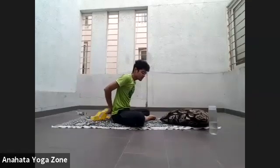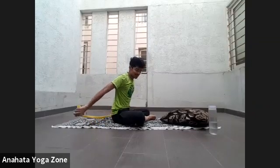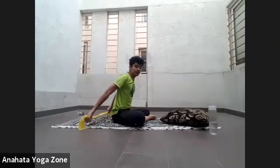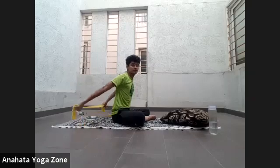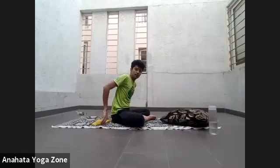So this time also we're going to take a wide stance, not like the previous one, shoulder width apart, but a really wider stance. And from the inhale, we're not going to come up all the way. Just lift the palms up as much as you can and slowly bring it back to the center. Try not to turn the palms towards the floor, but turn the palms towards the roof.